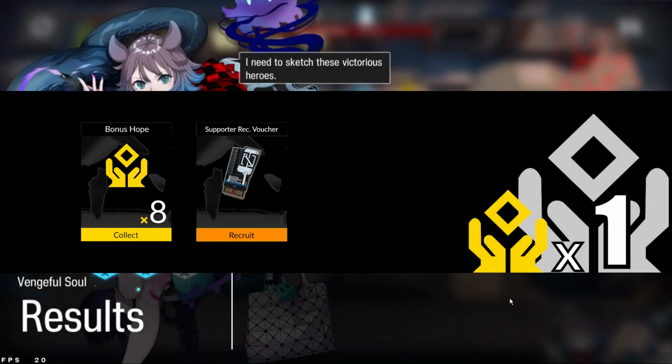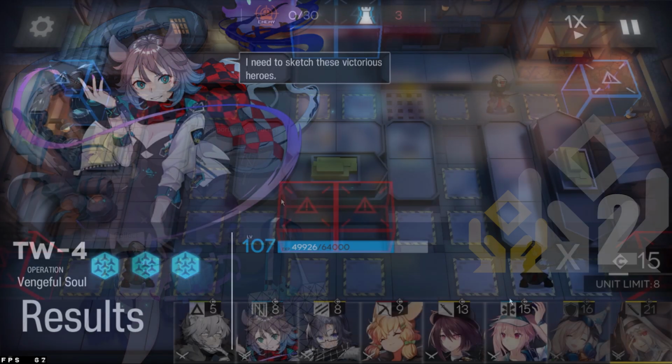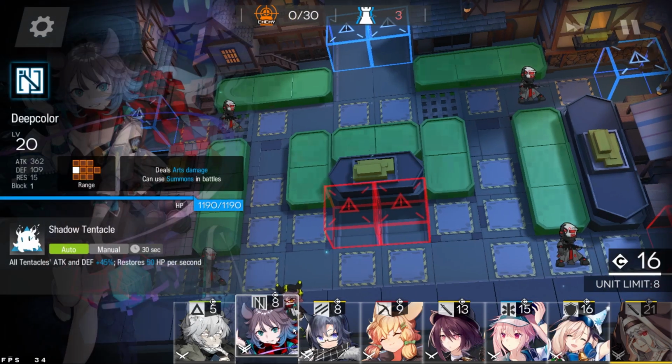No hope. I still have one. What do you want me to do? I only have one. That's a supporter voucher. Yeah, I'll waive that. Orchid's not going to help me that much. So I think now I'll just say that I have 2 hope, thankfully. And on to the next stage.